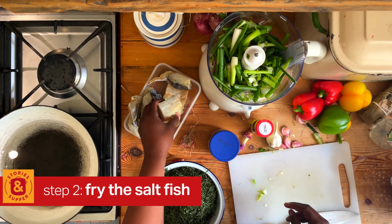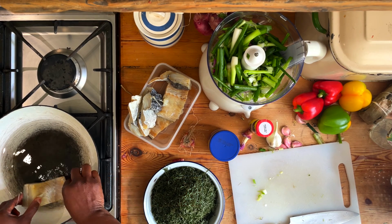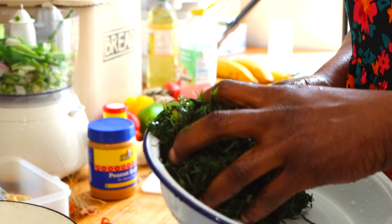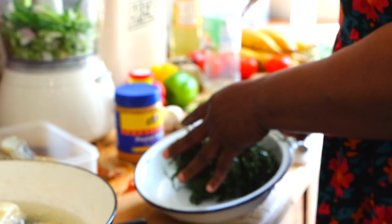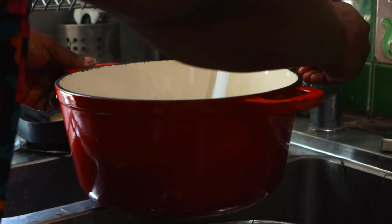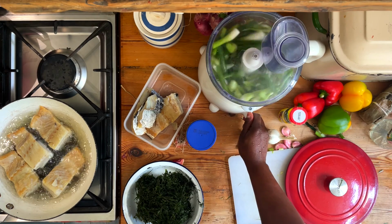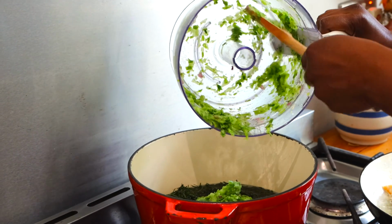So from now, I'll start by frying my salty fish. As you can see, the fumbwa is a bit small. It's not as heavy now that I've washed it. What I'm going to do now is put it in the pan. And water, this is about 1.5 cup. I'm going to add my spring onion and onion to the pan with the fumbwa.